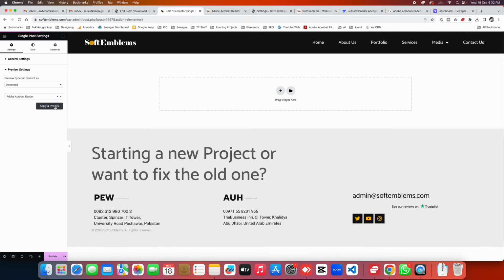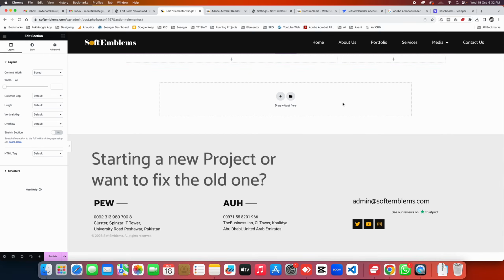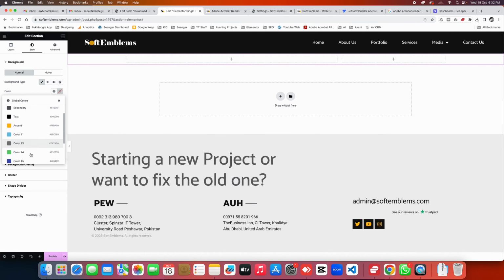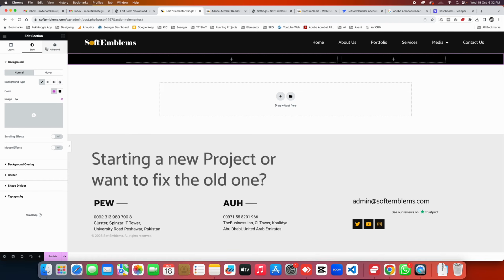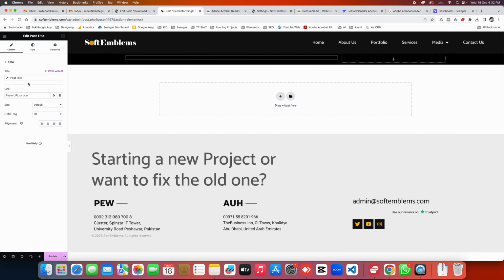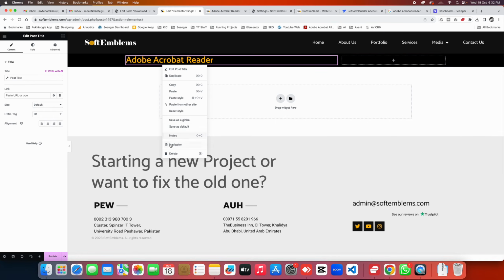Adobe Acrobat, apply. I will take 2 sections. Let's keep it dark, and let's take the post title here, Adobe Acrobat. I need a bit of padding here.